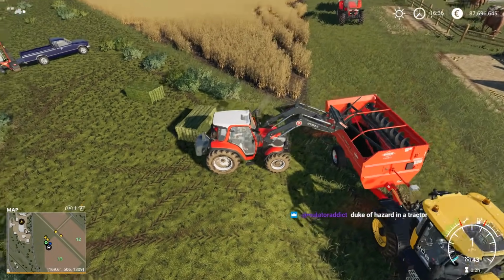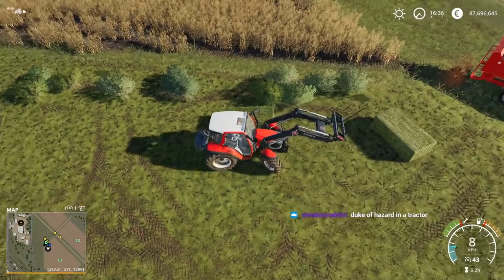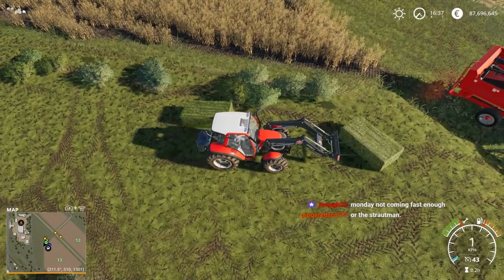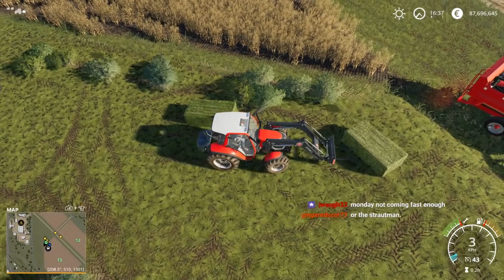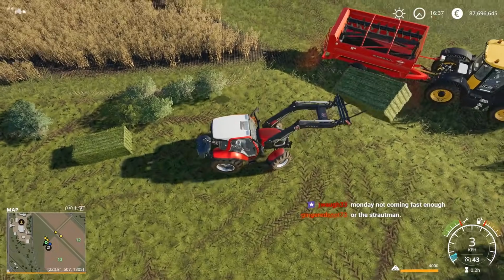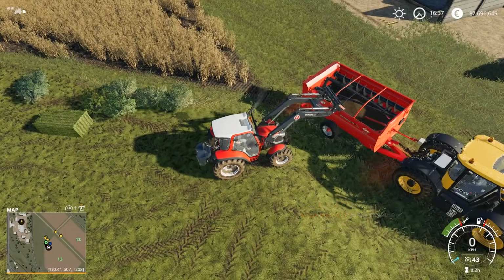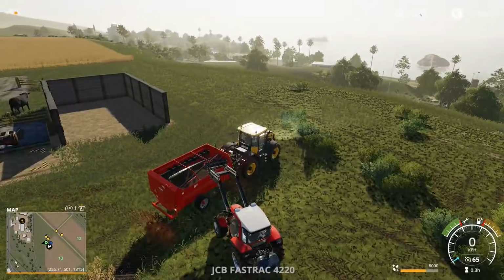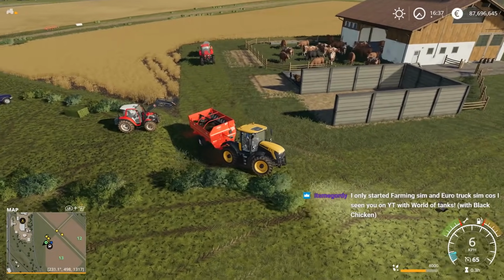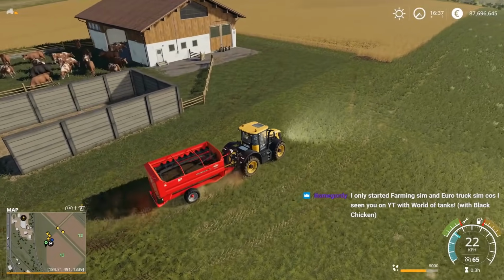Boop. Okay, there's one. That's grass and this is hay, so let's see. It should show us the hay thing. Oh, the Strautemen. Okay, so we have the hay here. And there we go. We should be good. Let's check the mix. We currently have TMR! Ting! TMR. Total Mixed Ration.